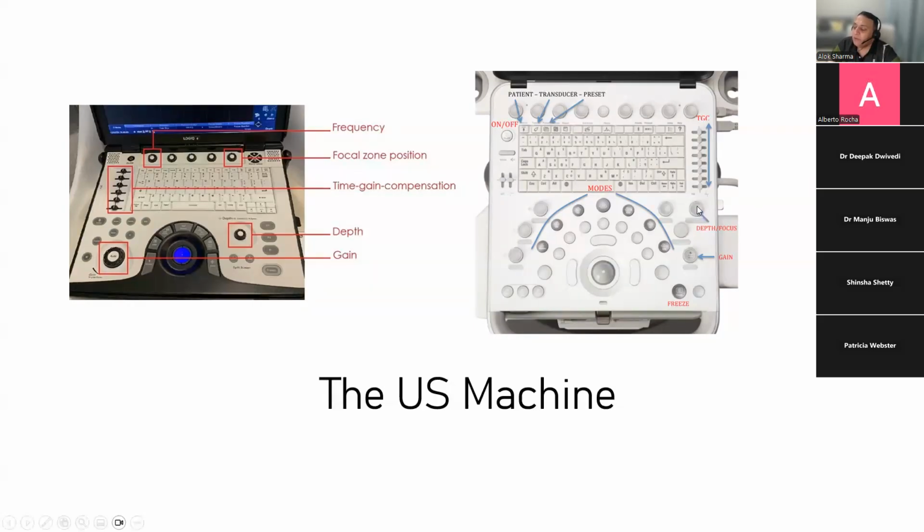We have depth, we've talked about focus. Obviously, once an image is captured, you capture it after you freeze images. Some people like to do loops. In our protocol, we will always take still images after freezing them. But for Dopplers, in particular, if we want to see any vascular elements or any areas of the brain we want a radiologist to see because we're slightly confused, we will always take dynamic loops, because then they can see in dynamic view with the probe in motion what that area looks like. I strongly encourage that you do that, especially if you want somebody else to have a look at the images.